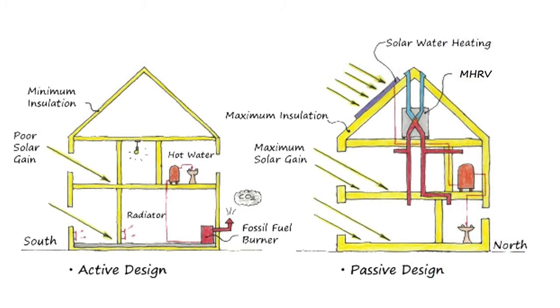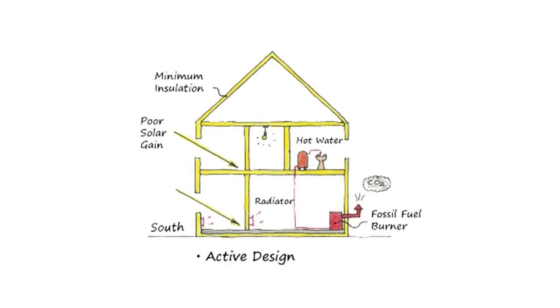If we look at the sketch on the left hand side, we see a dwelling labelled active design. This is a method of construction which has to actively heat the house. If we examine the sketch carefully, we see there are small windows on the south side of the house. This leads to minimum solar gain, which results in minor light and heat gains. If we look at the insulation levels, there is minimum insulation, which means that this house will struggle to retain heat. The house is primarily heated by using a fossil fuel burner, such as an oil burner. This would be expensive to heat and also give off harmful CO2 emissions.